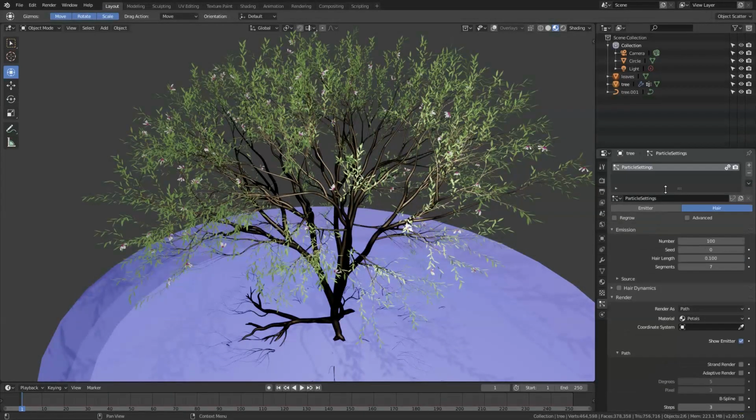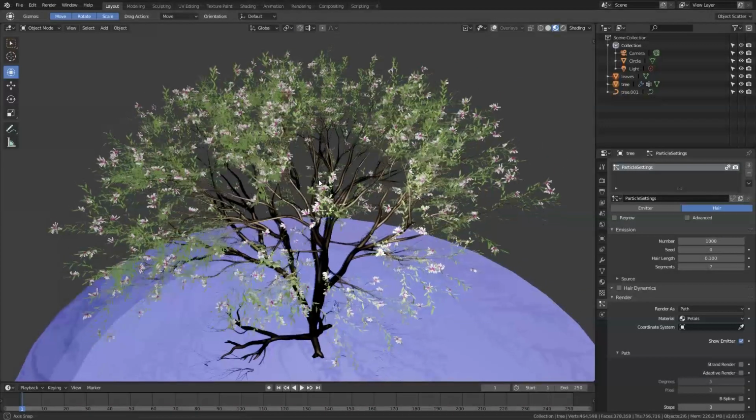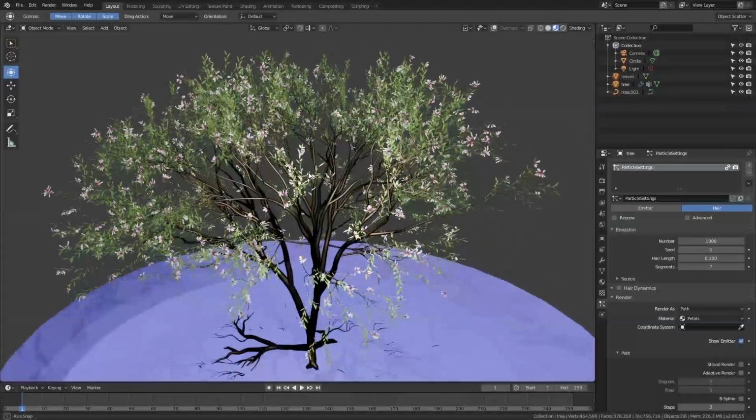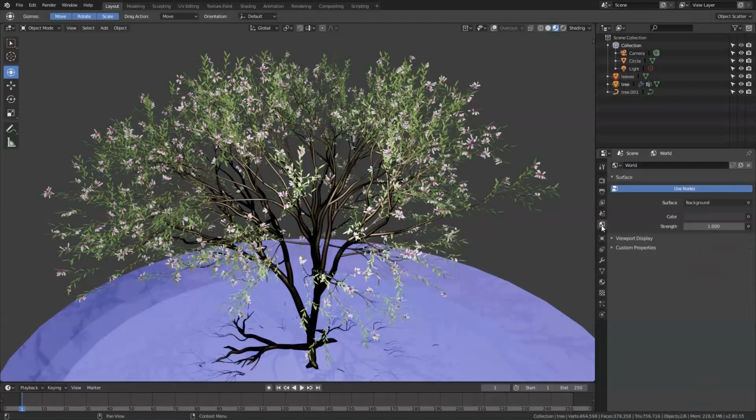Since we were working at a low number of 100, it would be good of us to now put it to the default of 1000, and you can see all of the happy flowers up inside the happy tree with the happy leaves. There they are, and the sky is controlled right here with the World tab in the properties menu, and I've been edging the red up just for fun because it looks kind of good. And so I'm moving a little too fast, I guess.